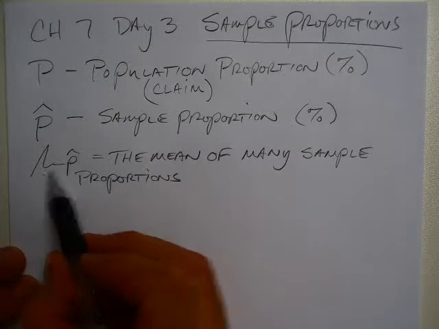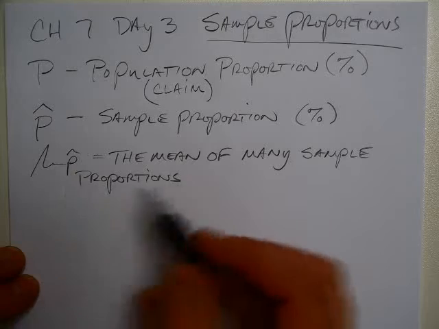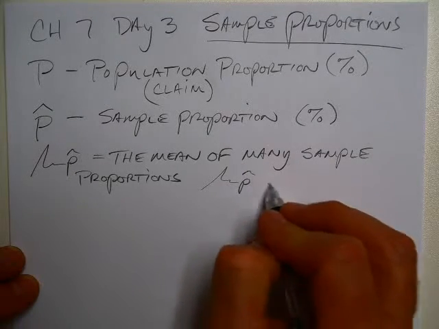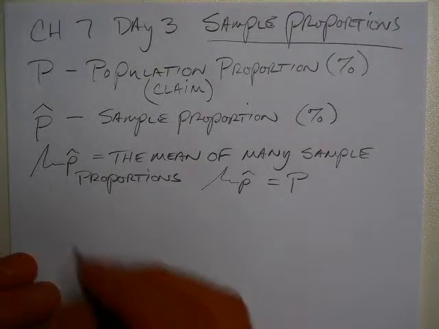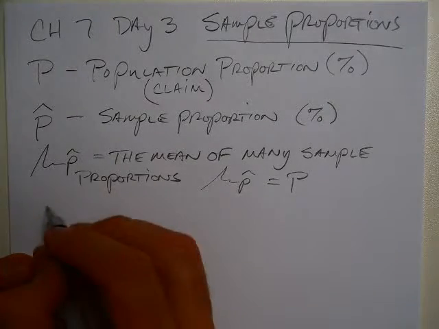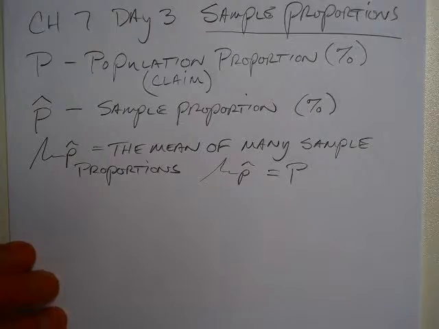If I'm saying the average proportion of many samples, well, mu of p hat is simply p, the population proportion. Because we're taking many samples of the same size from the same population, and we're finding the average proportion of those samples. If I do it enough, I'm going to get the parameter. Okay. Mu of p hat is p. All right. Before we talk about sigma p hat, we have to be reminded, oh, hang on, back up a second.